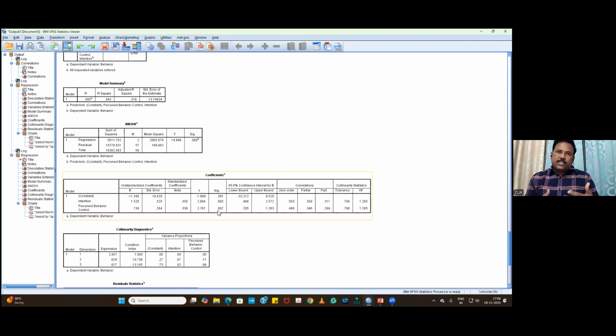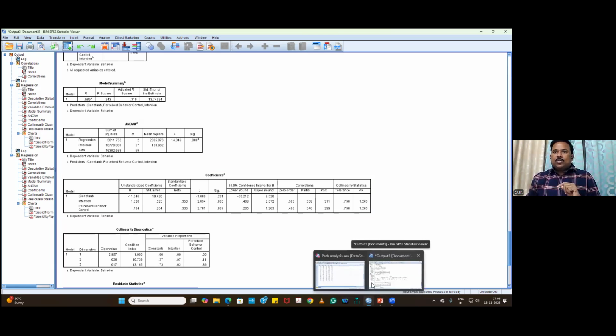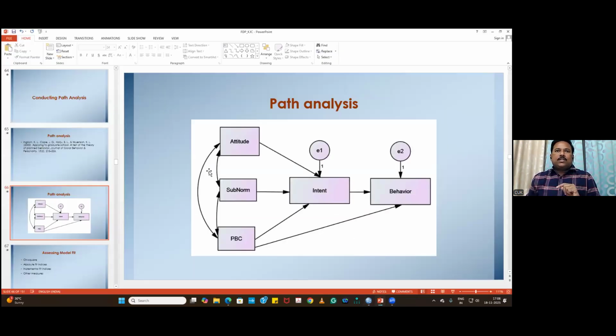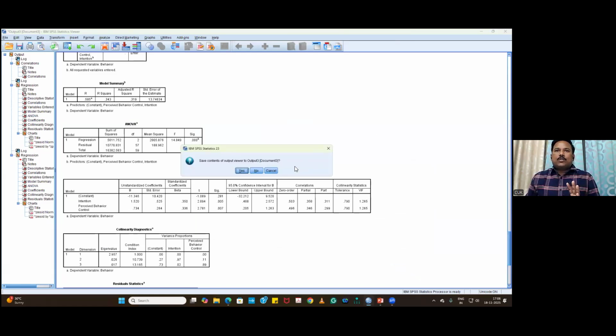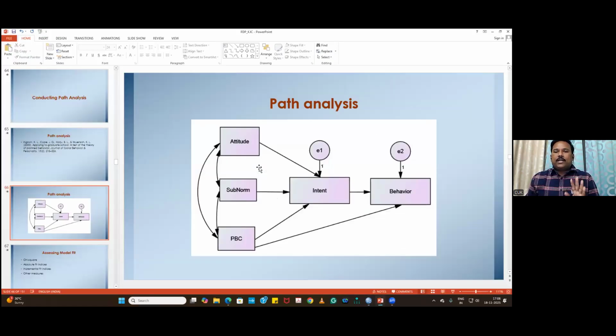At the same time, path analysis is able to test whether there is any interrelationship among your predictor variables, as I have shown here, with these bidirectional arrows. So is there any interrelationship, and how is that able to predict it?